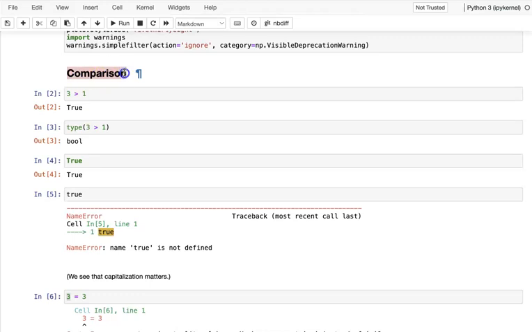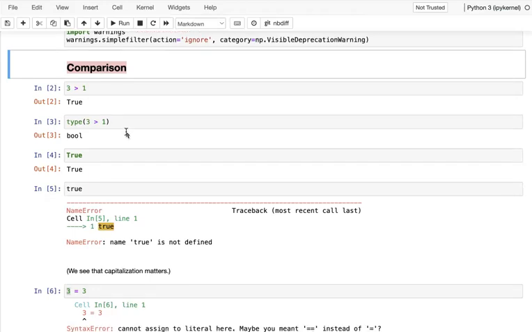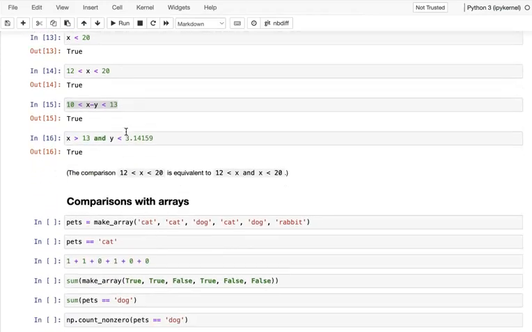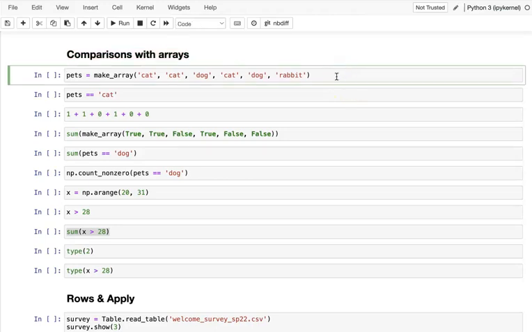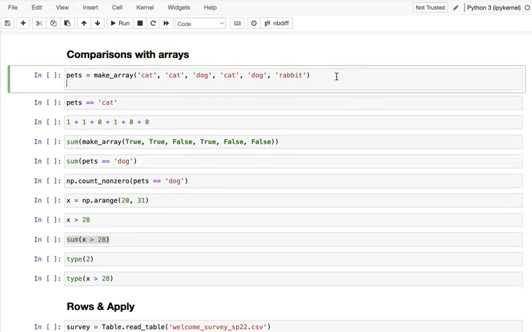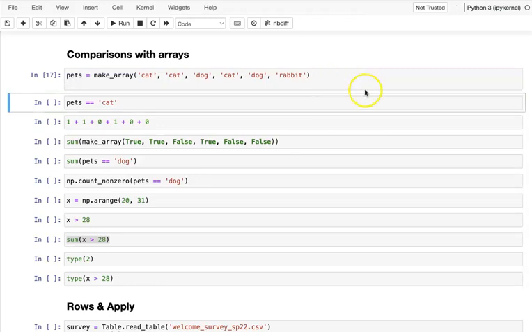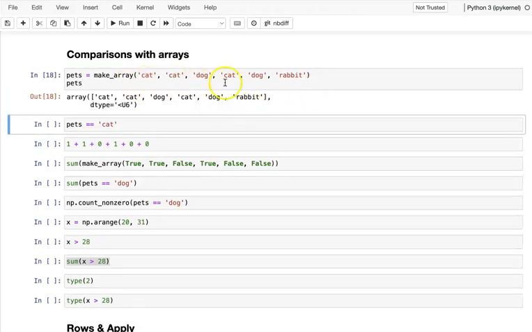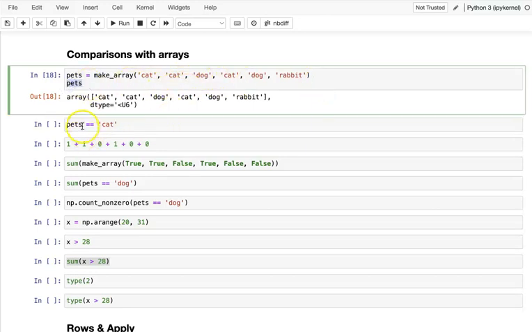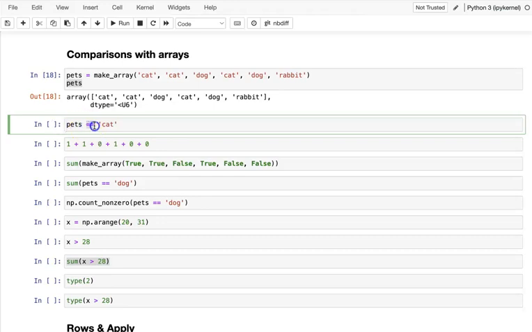One thing is, like we said earlier, you can compare just one expression or a name with a value. The name can be just a value there. But we can also do the comparison with an array. So let's create one array. We make a pets array. Okay, so that's displayed. So you have the pets, right? The pets have all different pet types. Pets is an array. You can use an array to do the equals comparison as well.